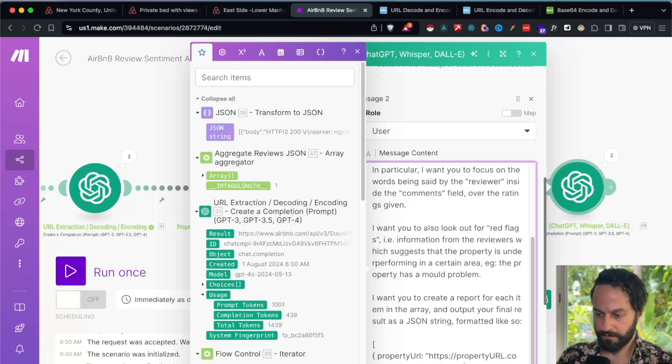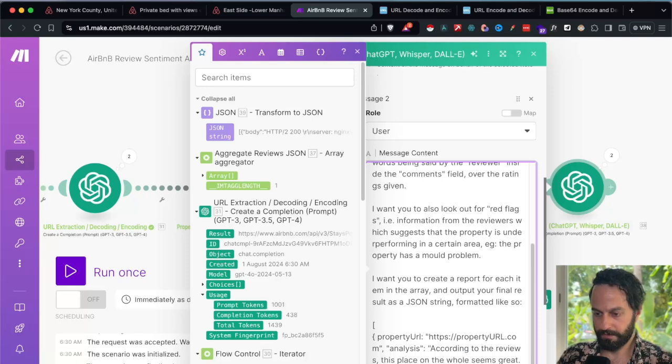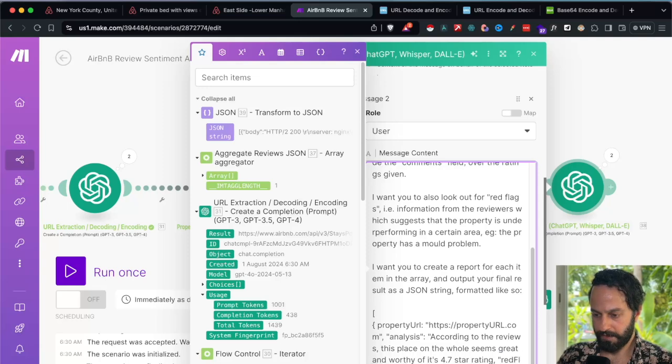According to the reviews, this place on the whole seems great. However, I did rate I'm worthy of its 4.7 star rating. And then we want to do a field called red flags.